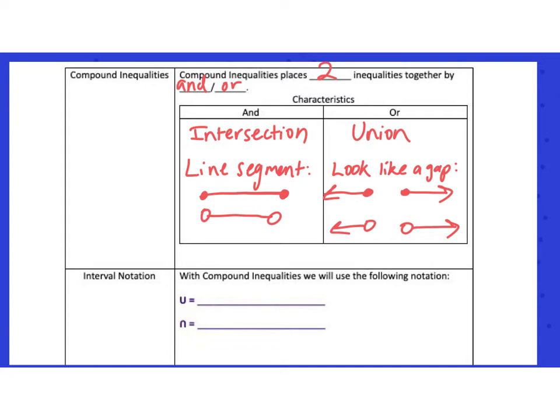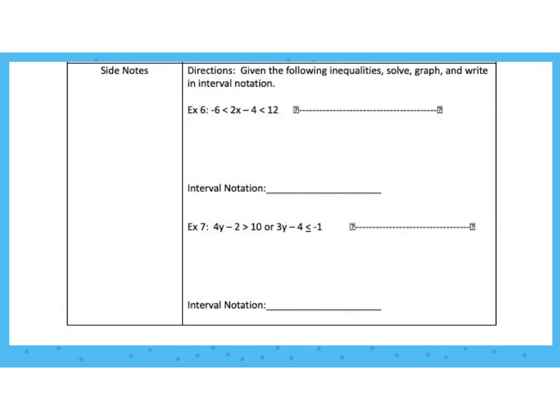Okay, we're going to use these notations. The U is just that OR function. Think union, starts with a U, OR. And then that other function, the opposite of the U, the upside down U, is your AND function, or your intersection, okay? The way I like to remember these is, again, U looks like a union. This could kind of look like an A, right? But it just doesn't have that line. And that's your AND. So when you see that, think AND. Okay? A couple more examples here.